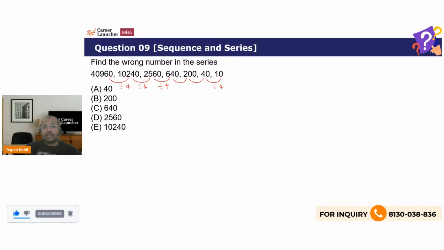तो दिख गया कि दिक्कत यहाँ पर आई थी. 640 डिवाइड बाय 4, this should have been 160. दिख गया. और फिर 160 का डिवाइड बाय 4, 40 आगे मैच भी हो जाएगा. So this is the culprit. 200 is the wrong number. राइट, वो 160 होना चाहिए था. So very common concept. मल्टीप्लीकेशन सीरीज था ये. मतलब मल्टीप्लीकेशन was with a fraction basically, right. डिवाइड बाय 4, 1/4 was the multiplier.